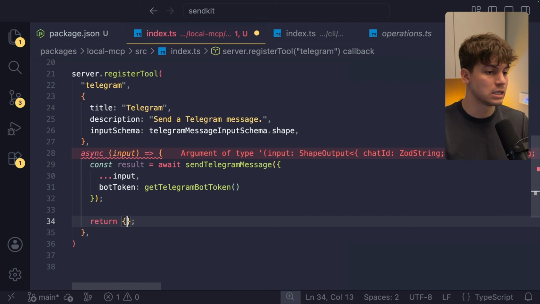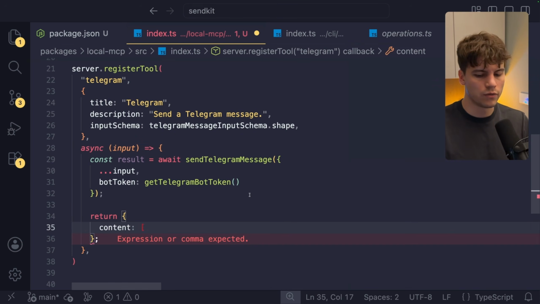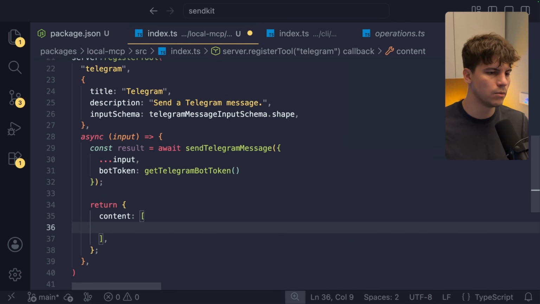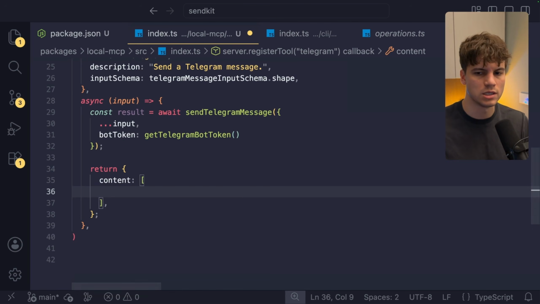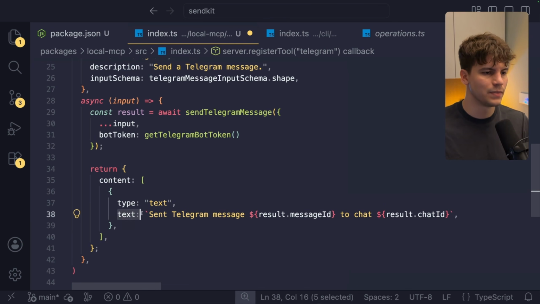well, we have to return a standardized object here. So for version 1 of Model Context Protocol, that looks like this, an object with a property content, which is an array, and this is basically a single object inside, type text, and then in here, open backticks, send a Telegram message with this message ID to this chat ID.